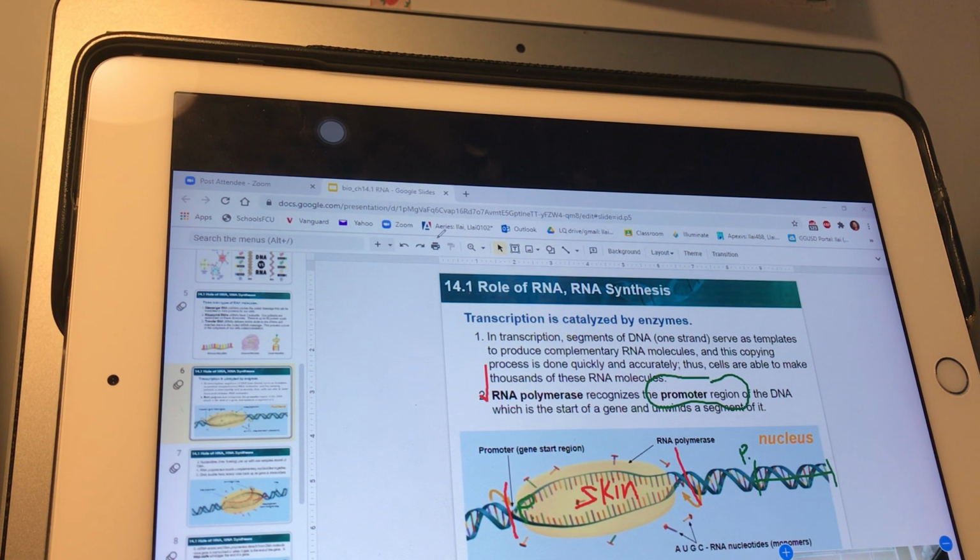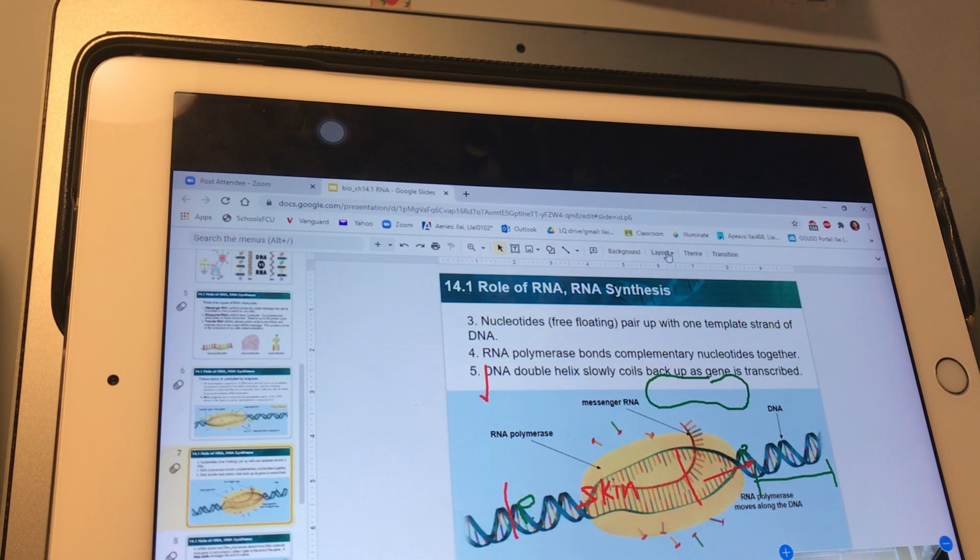And then move on to the next slide. Here is the RNA polymerase moving across the gene. Notice how only one strand is being used as a template. Notice how this strand is being manufactured with the help of free-floating nucleotides and RNA polymerase as it moves across. Notice how it starts here, because this is the start of the gene. Now, it keeps on making this single strand. This is the messenger RNA.